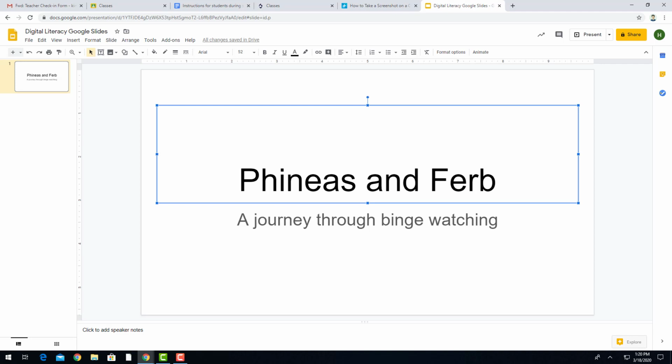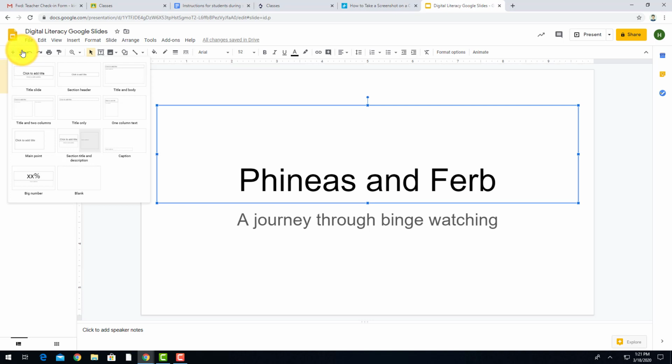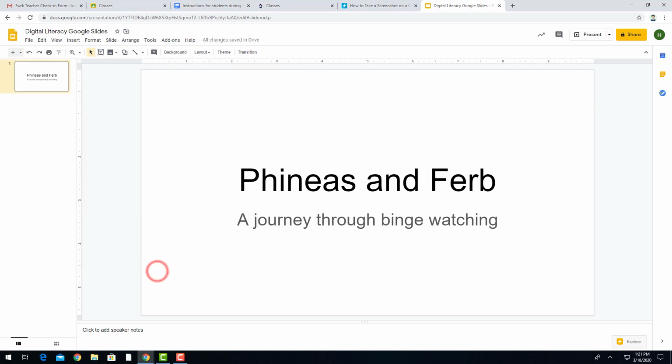Next thing we're going to do is figure out how to add a new slide. Okay, there's a couple different ways to add a new slide. You can see the shortcut command is Control M. Okay, or if you want a pre-made one, there's a couple different options right here that you can use. This is just the title slide, that's why the one that comes default first. You have all these different options here for title in 2 columns, title only, main point, things like that, and you can see it just comes with pre-made text boxes in there. Okay, so let's just click on a new slide here.